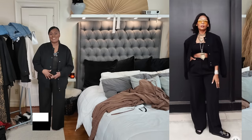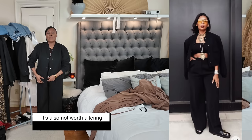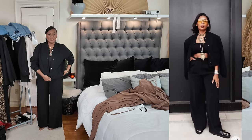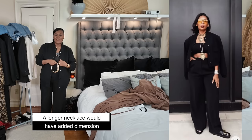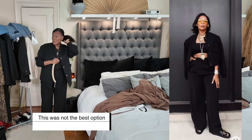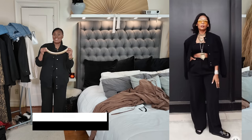It's flat. There's nothing to it. I feel like if the bomber were a little shorter, like if the bomber worked right here, it'd give me a little more shape. But since it's so long, it's doing nothing for me. And I don't have all those beautiful necklaces. So if I really wanted to recreate this and use my DET, that's something that I would have to go and buy. But I do have this from ASOS. It's not long, but it is just a statement necklace.